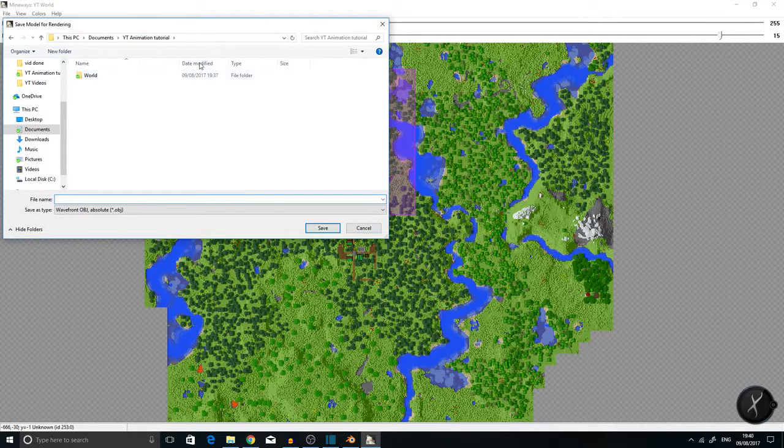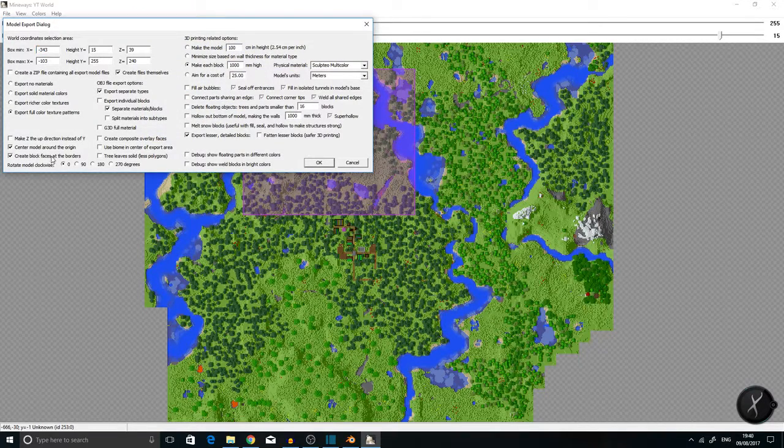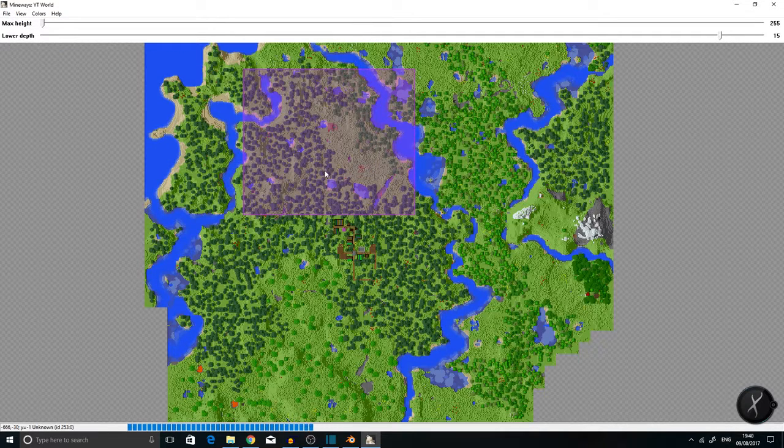Go to YouTube Animation or your animation folder, what I told you to make in the setup. You're going to go down there and go to World, and then call it whatever it's called, but I'm just going to call it World. Done it in capitals, so I don't lose it. Hit save. Then you can have this ticked, but I like it unticked, just because in Blender there'll be sides, and I'll show you later. But let it export, and then it gets to about here and goes and done.